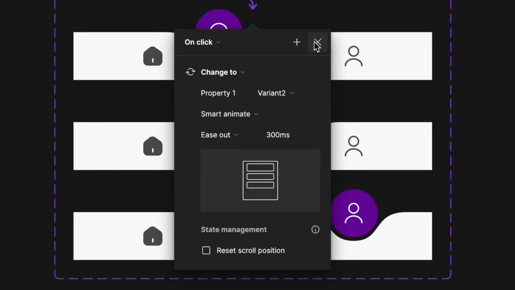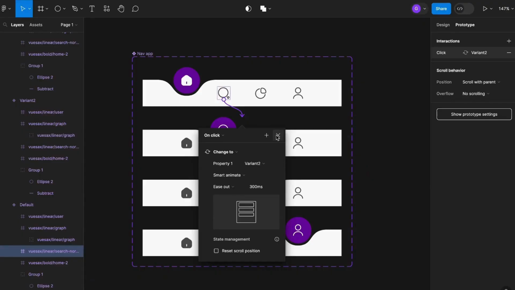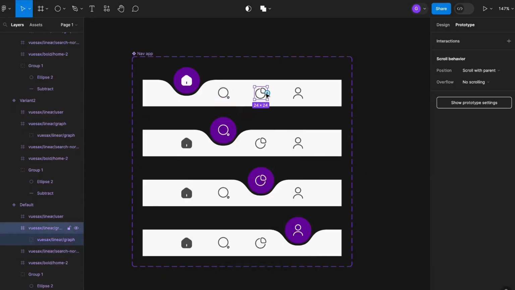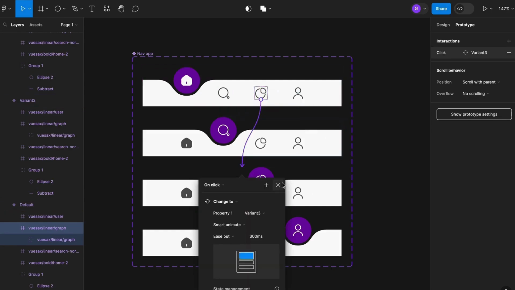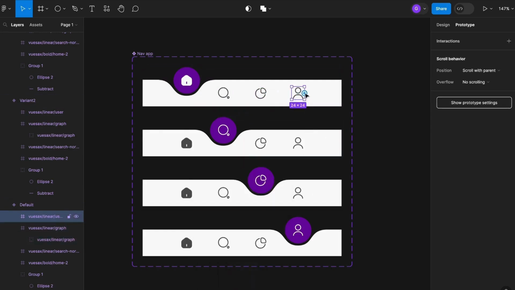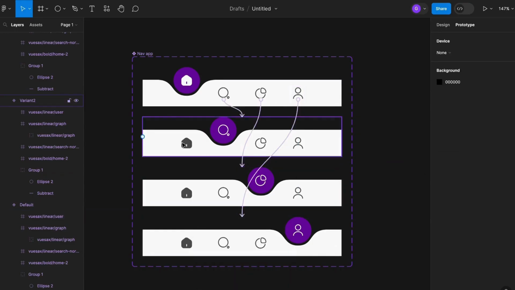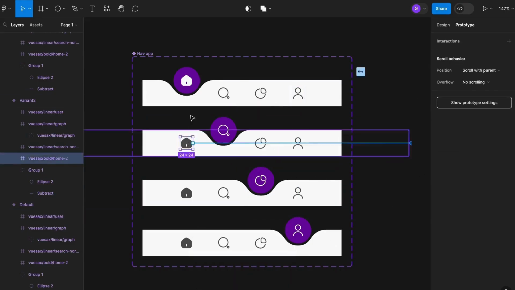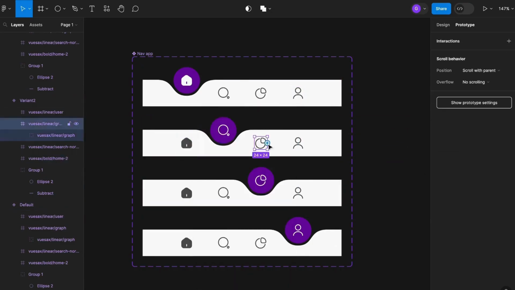So, after configuring it the first time, it will automatically save this configuration for subsequent uses. So, we just need to do the following. Take this third icon and connect it according to what is selected. So, this fourth one to the fourth, and so on. We'll do this with all the icons.